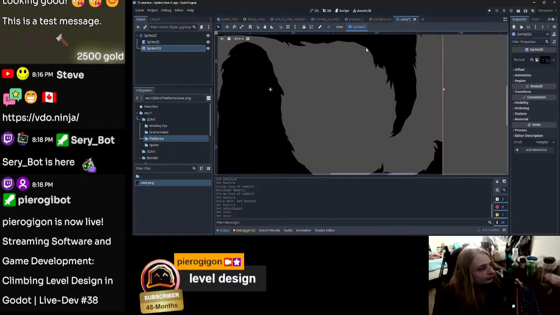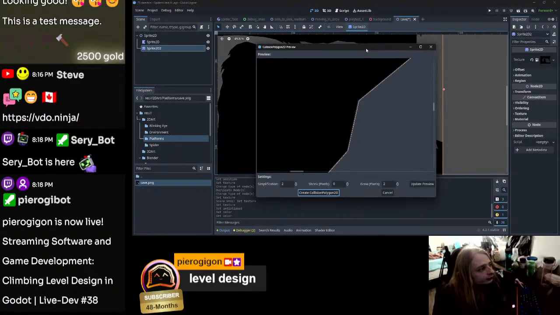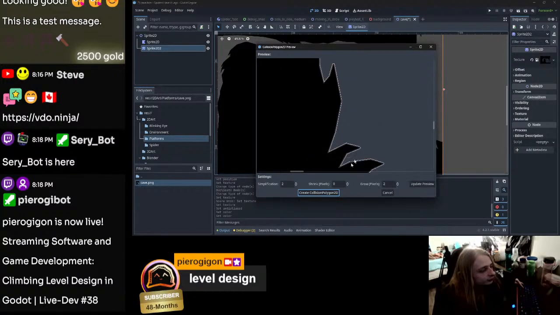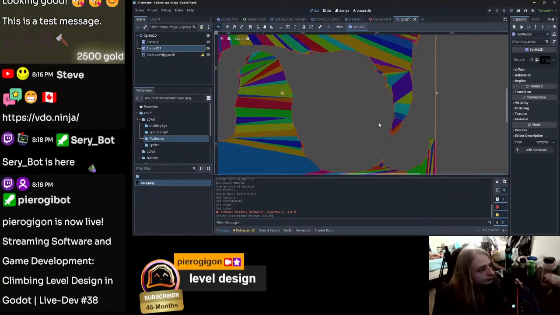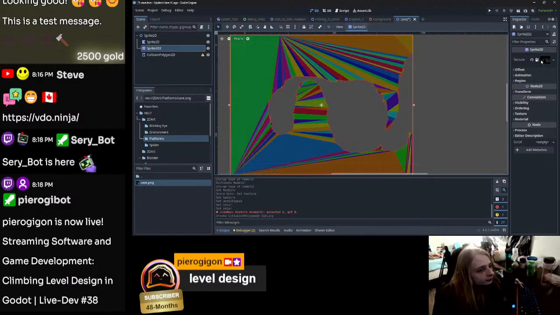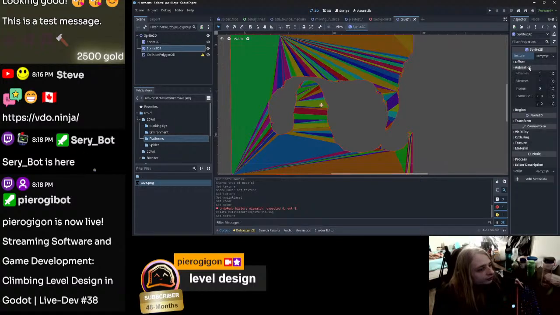Oh, I wonder if collision polygons can also have a color like regular polygons. Then I wouldn't have to have two of them. Let's see. Whoa. It doesn't look like it does have color.